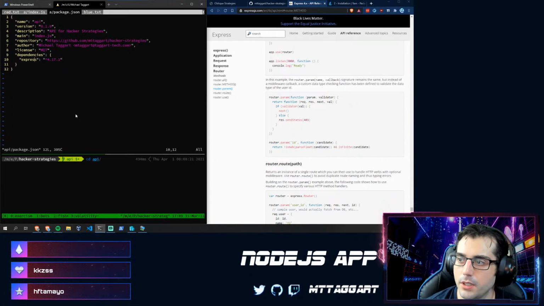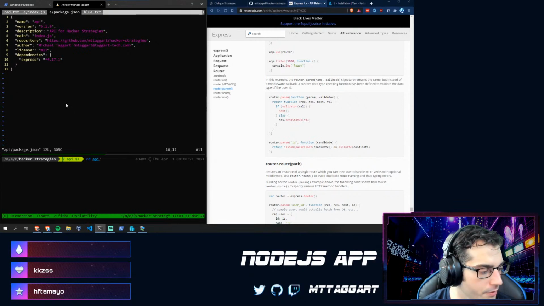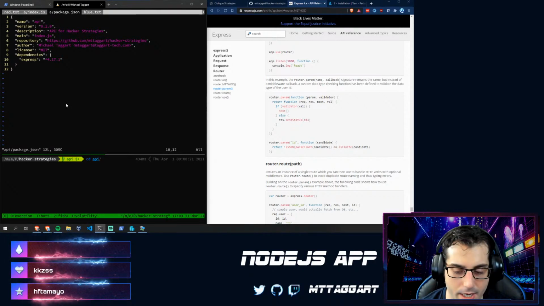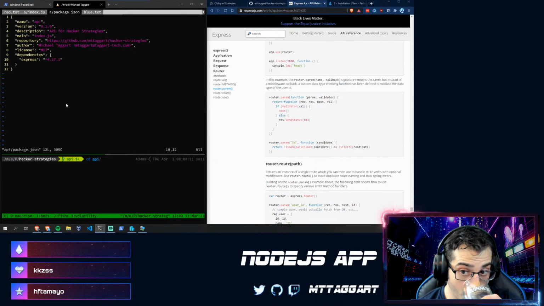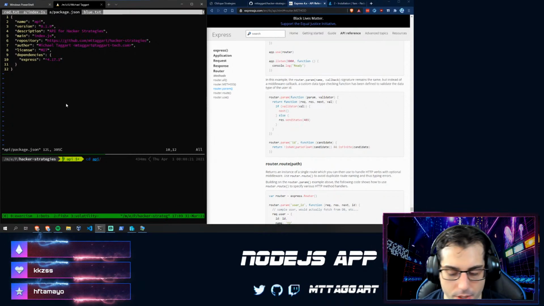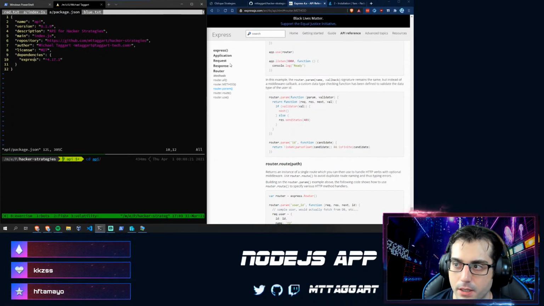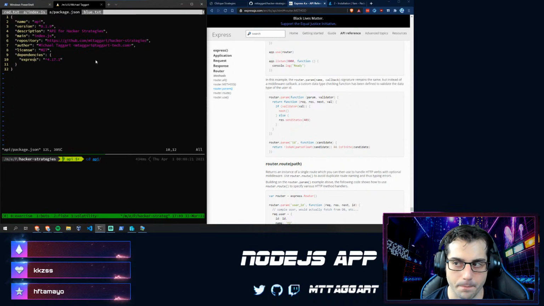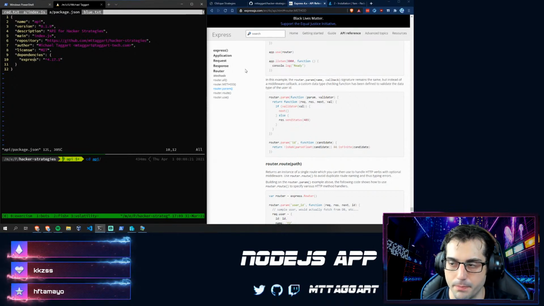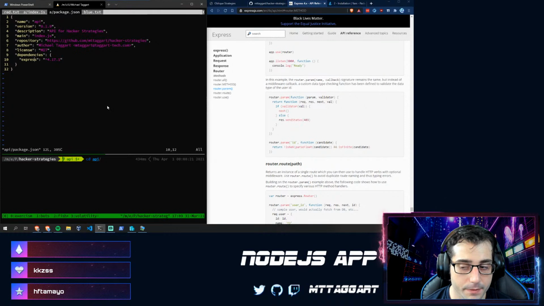And Node, I should back up, if you're not super familiar with Node, the whole idea is to execute JavaScript outside the context of the web browser. It uses the V8 runtime that Chrome uses to execute JavaScript in the browser, but it does so on an operating system. And it has some really powerful abilities, and it's actually pretty fast.